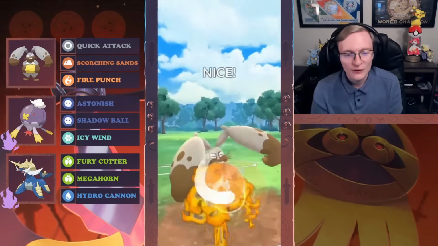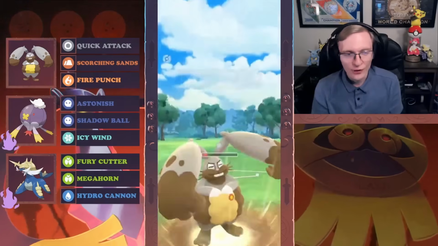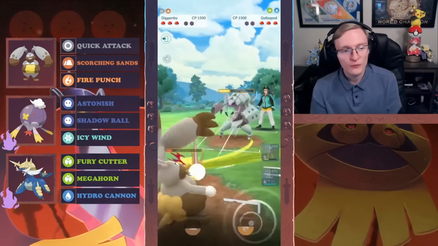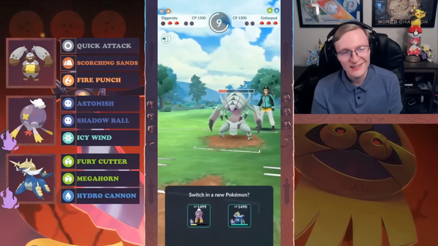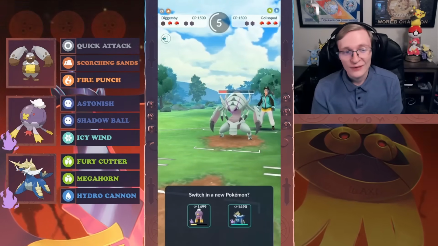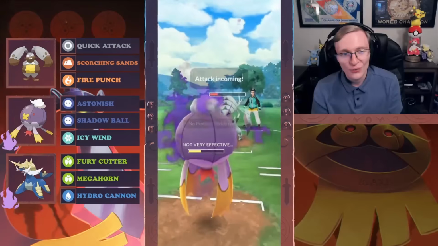In comes another Fire Punch, and potentially, if my opponent gets greedy here, I can get to a third Fire Punch if they try to farm us all the way down. It's going to be really close. Can Diggersby do it? We try to reach for the move, but the Fury Cutter does just enough damage to knock us out. And now they have so much energy on this Golisopod. This is going to be so hard to win.